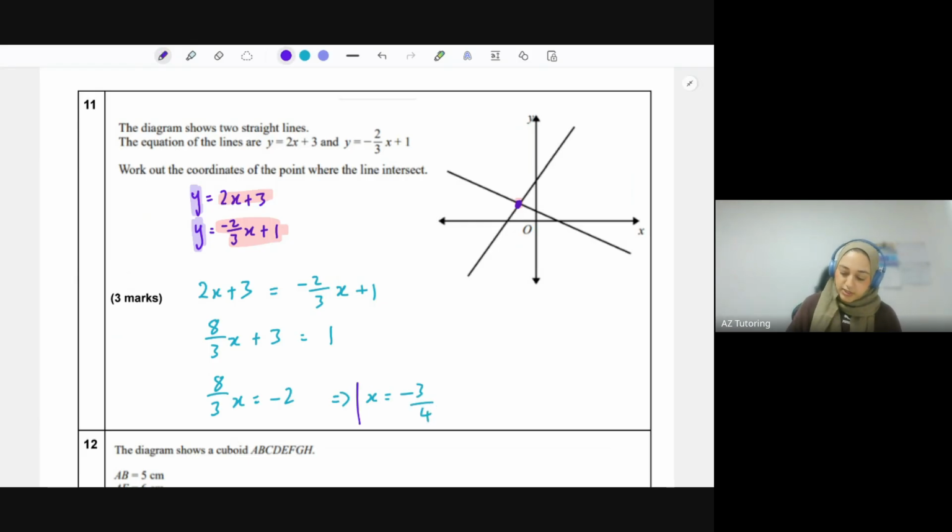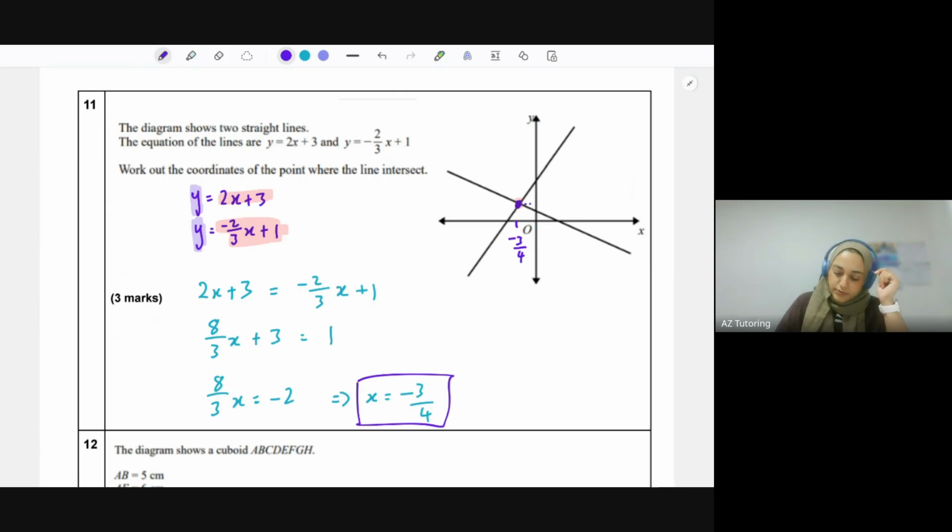So we found the x value of this. So we know this here is minus 3/4, which makes sense. It's in the negative part of the axis, so I was expecting a negative number. If you ended up getting a positive number there, you would have got that wrong. So we've got minus 3/4 there, but we've not finished.